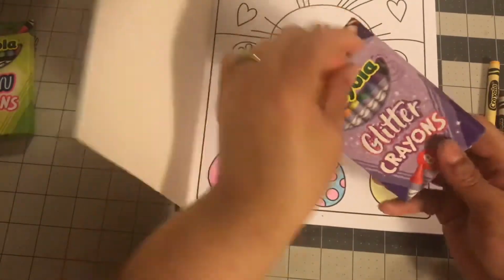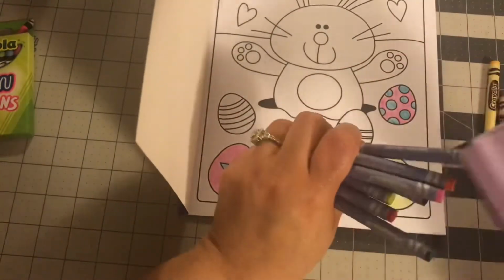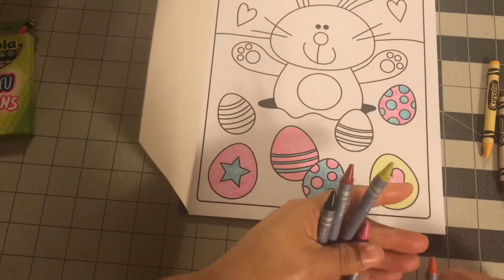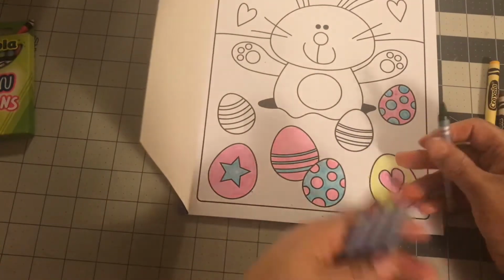What is this? Glitter. No, this is glitter. Glitter. And these crayons have this purple looking color on there. These dark ones I probably won't use. Let's try this one.